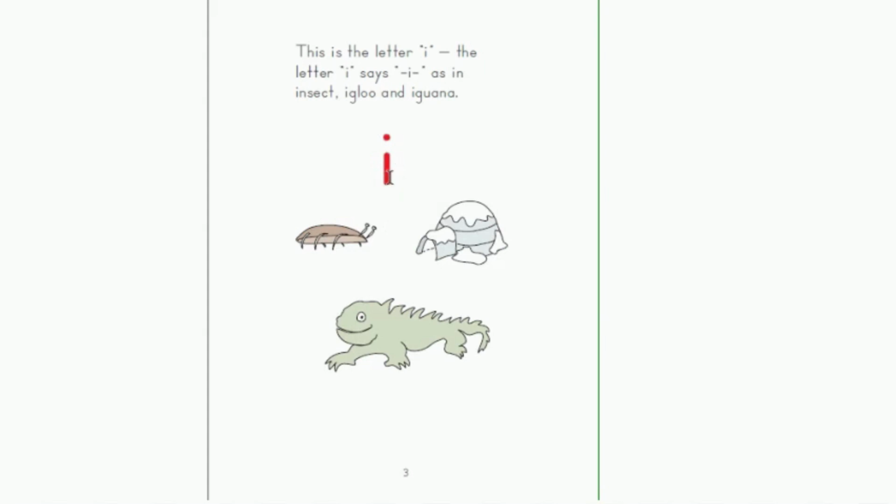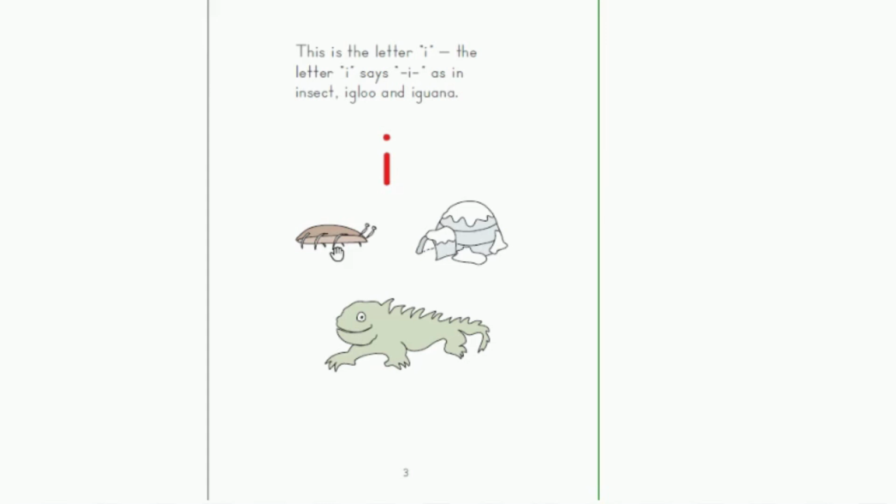This is I. When we are reading a new letter, first we have to think about the sound. What is the sound of I? We have to find out. Insect. This thing is an insect. It starts with I. What is the first sound you can hear? E, E. You have to stress it, open your mouth and say out the word. Insect. This is the sound of I.